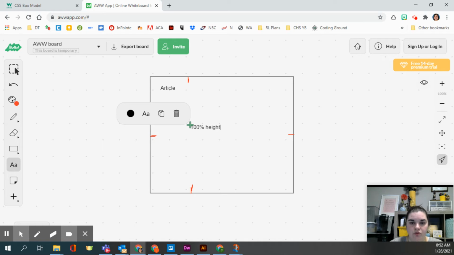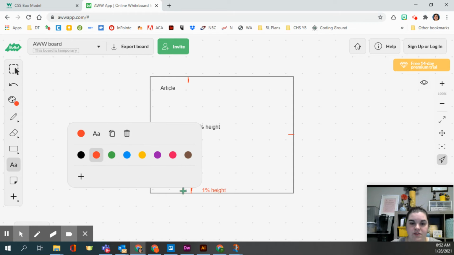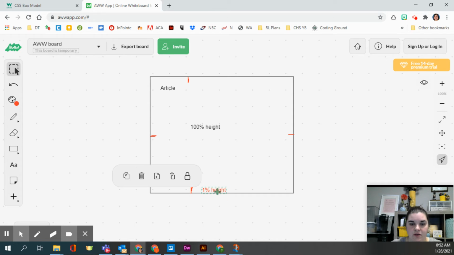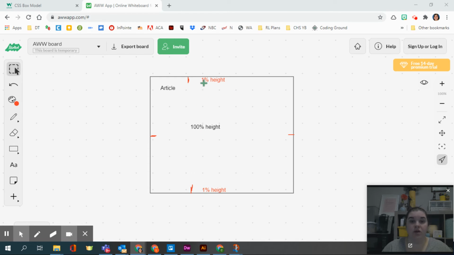Okay. Well, you've now added in, because that's your content, right? You've now added in a 1% height here. And make that red so you can see that that's the padding. And then we've done the exact same thing up here. We've added another 1% of height. So now, how tall is your article? Well, your article is now 102% tall because it's 1% here and 1% here and 100% in the middle.